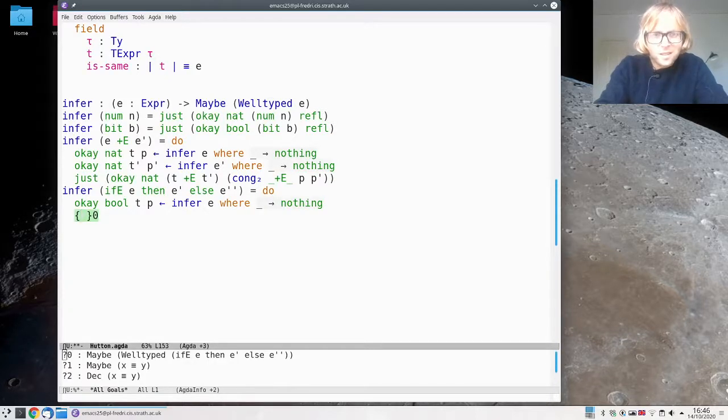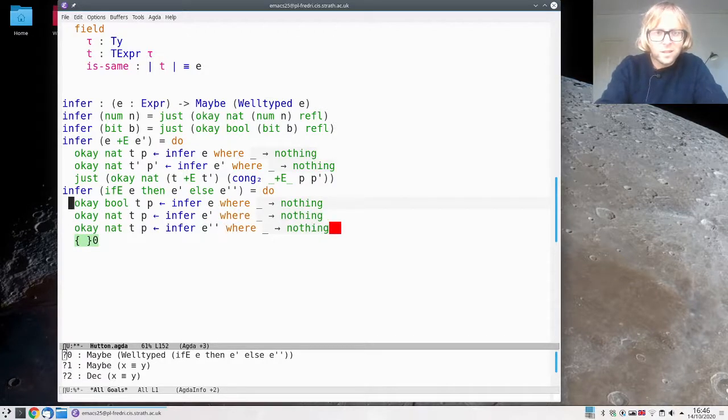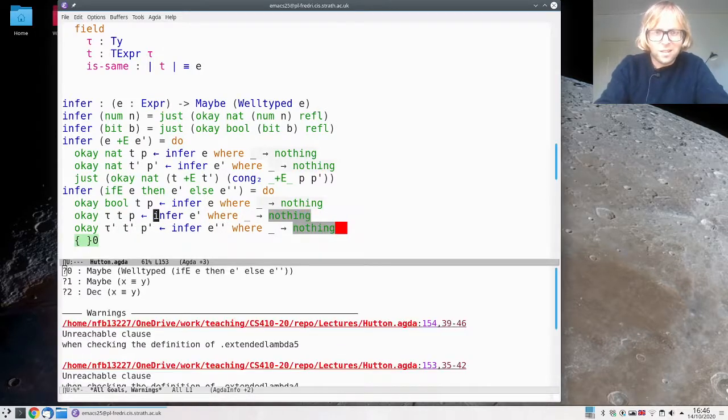Like that, and then you might think that we should do the same thing for E and E prime, except now we don't really care what the types of these things are anymore, right? So actually these are unreachable. The only way this could fail was if the pattern match got back a specific thing we're not matching. The whole thing can fail, but these clauses are just about what happens if this pattern matching fails, right? So we don't actually need these here.